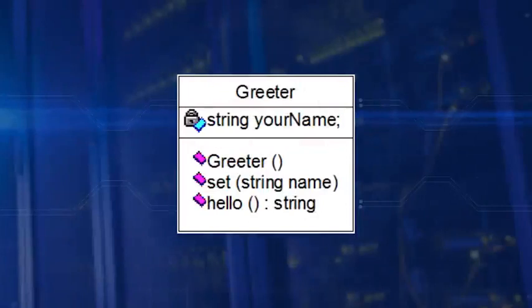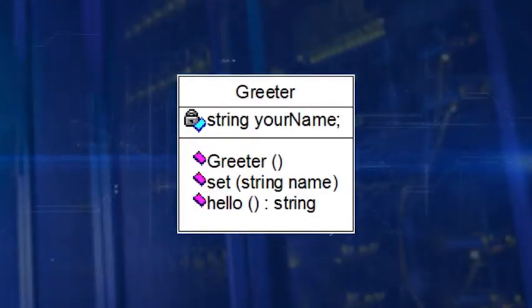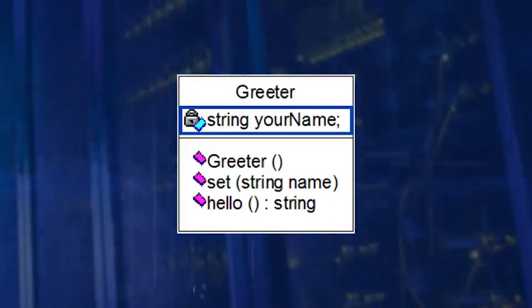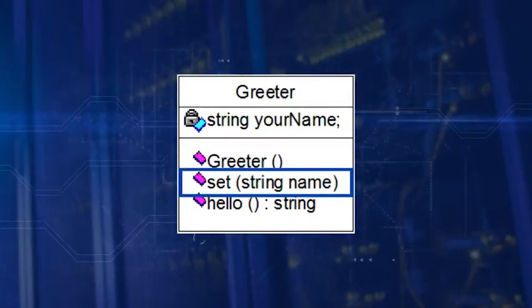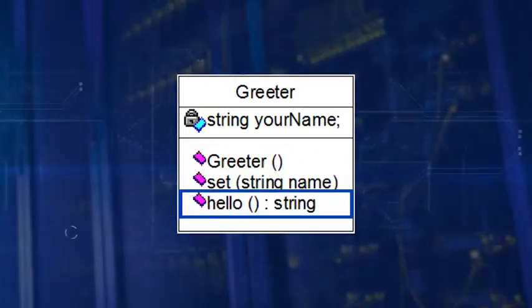Our goal is to get an overview of the structure of a smart contract without getting into the details of the Solidity language. However, we'll explain every item in the smart contract we plan to explore. Let's look at three steps in the development of a smart contract: design, code, and test. Here is the design of the greeter contract. This is the hello world of smart contracts. Greeter has a string variable named yourName, the constructor greeter, a set function to set the name, and a hello function that returns a string name so that you can use it to greet the world.